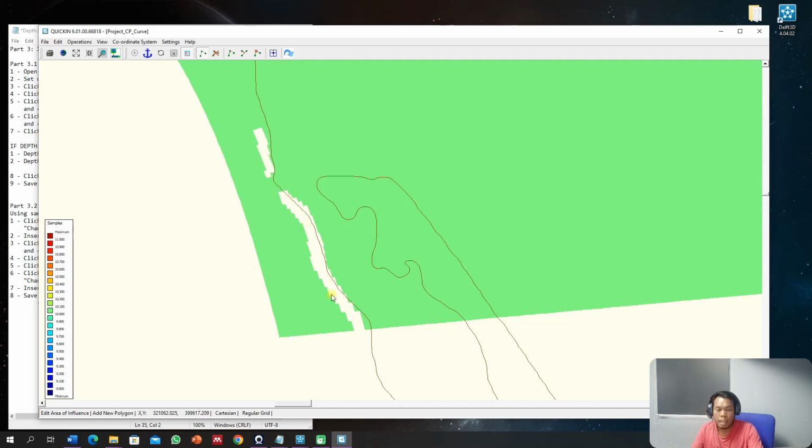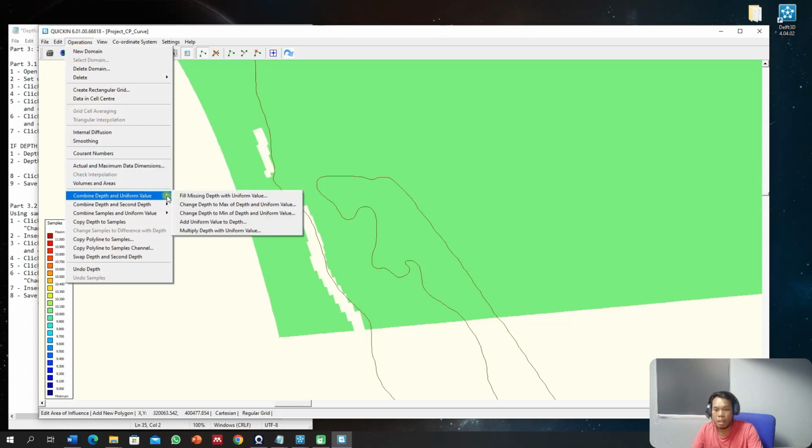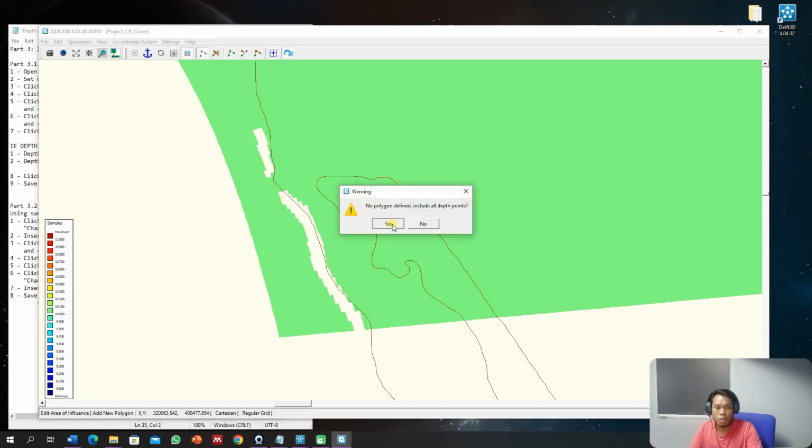So here is the empty area, and we need to input it with a value of 0. So fill missing depth with uniform value, click yes. The value is 0.